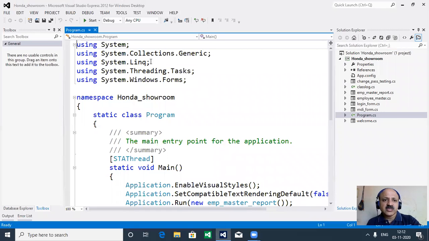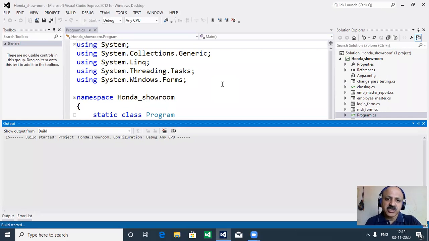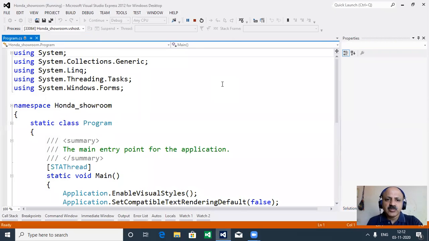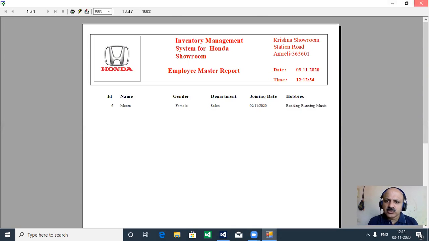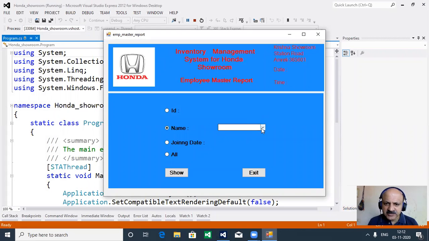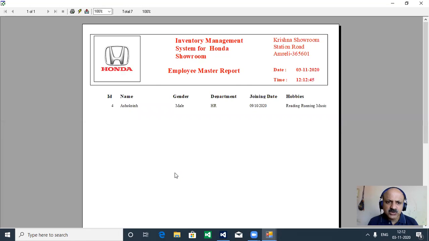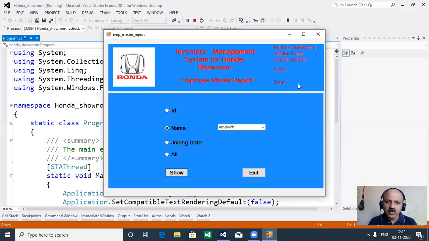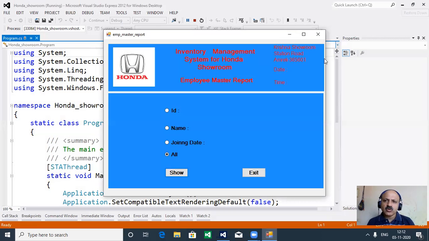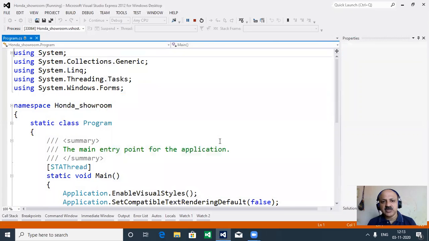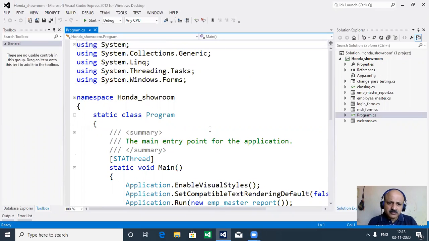Here is the crystal report from my last video lecture in the C# window base project. Let us first run the previous video lecture's output. Here are the radio buttons and the employee master report. We select employee ID and click the show button, and the report opens. It is very simple. Name wise, ID wise, and then my name itself, so I open my name and the report appears. Now for the general report, meaning all, I select that radio button and click show, and all records are displayed. You can watch that video lecture if it is of any benefit for your project.